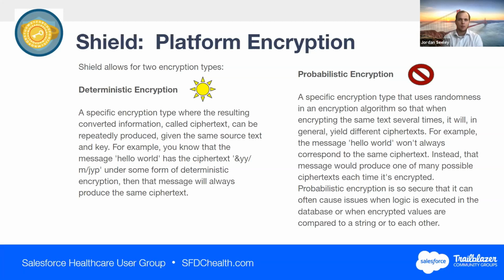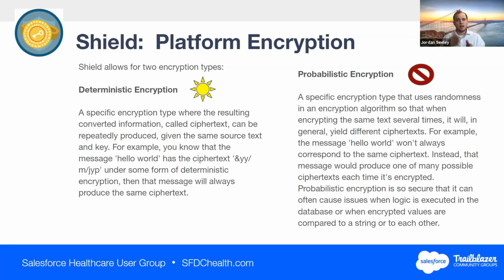So from an administrative standpoint, when you implement this for the first time, you follow the same process I was outlining: you generate your tenant secrets and apply them to the different fields that you and your team have identified you want to encrypt. At that point, you run a background encryption service, which takes all the existing data in the org that fits that specific object and those attributes and re-encrypts it, applying that tenant secret to that data.